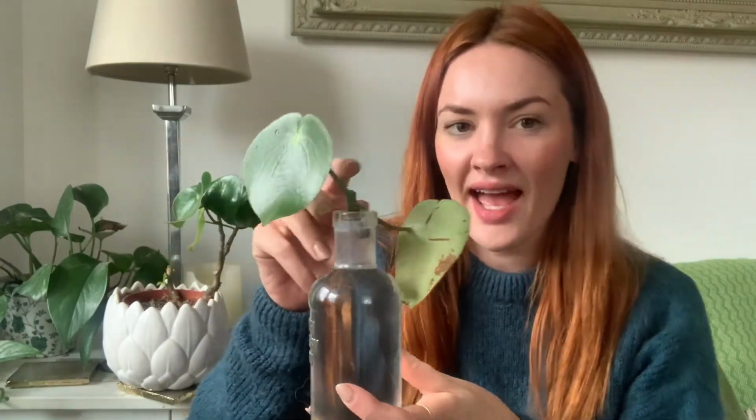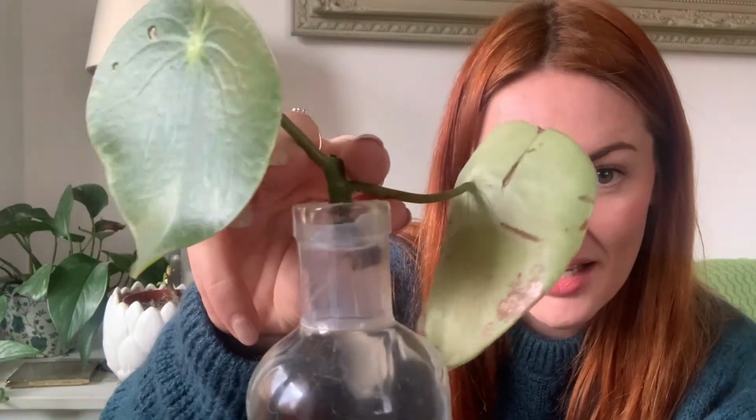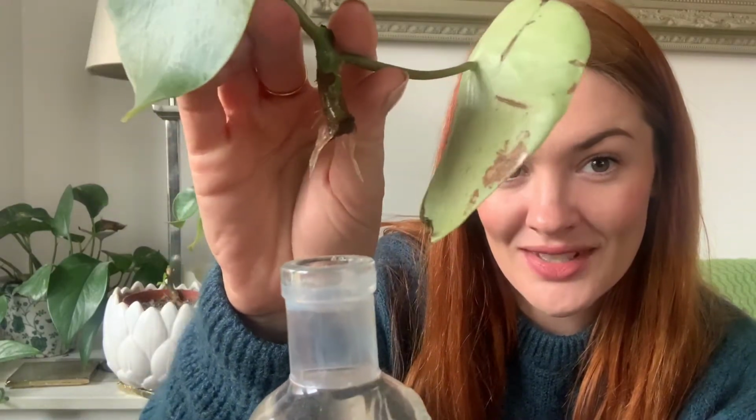And I kept topping up the water every couple of days when the water level went below the plant, and just keeping an eye on it and keeping it in the right conditions. And now you'll see I've got these lovely little roots that have grown. And I'm propagating my own Chinese money plant. Even the bits that break off still want to live. Super, super easy to propagate and make as many as you want.